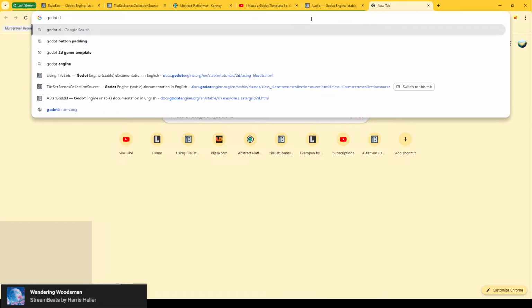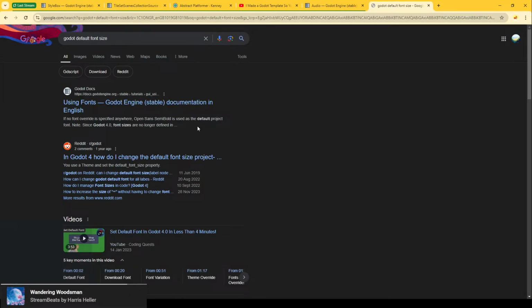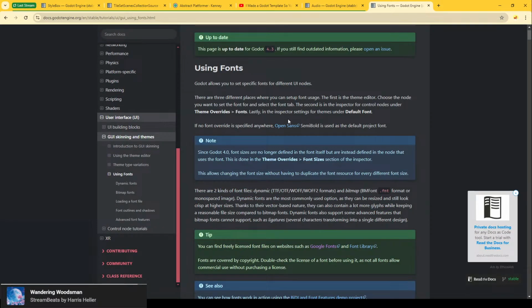Godot, default font size. Using fonts. Open Sans uses default. We did the theme override. We did in the theme. No, we're not doing the theme editor, right? Theme override fonts.